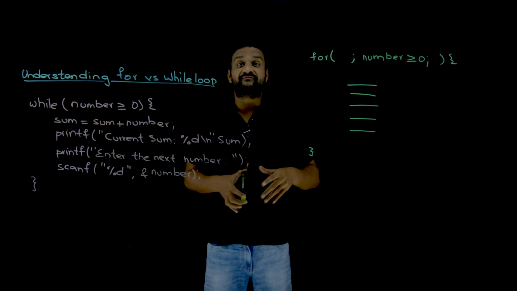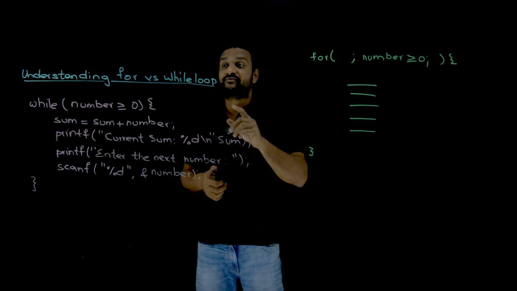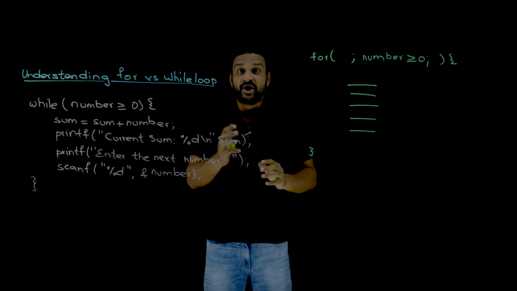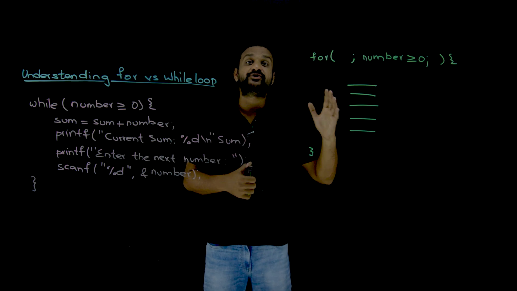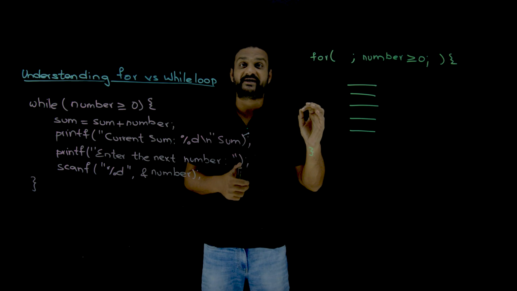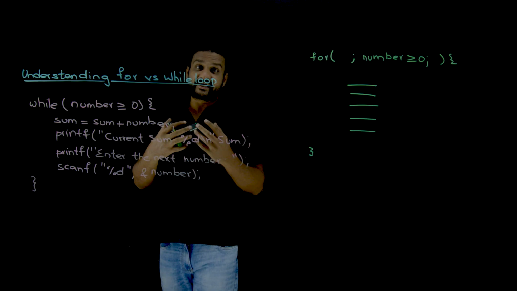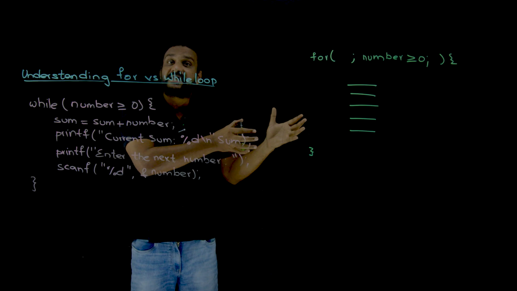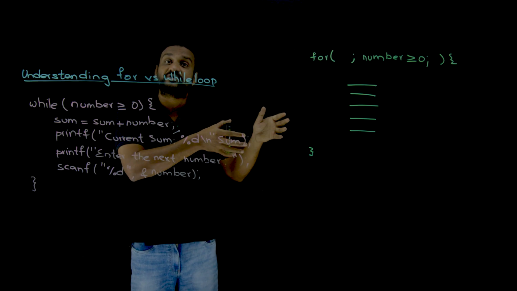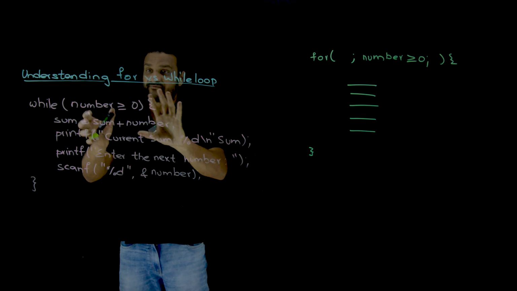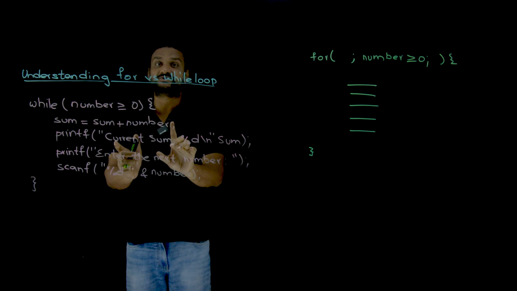In this class, we will have a detailed understanding of for versus while loop. So what we are going to understand is when to use a for loop and when to use a while loop in a very detailed way. To understand this concept, I have taken the logic from our previous lab program, which is sum of series of positive numbers. The same logic I have taken and presented here, only the logical part.